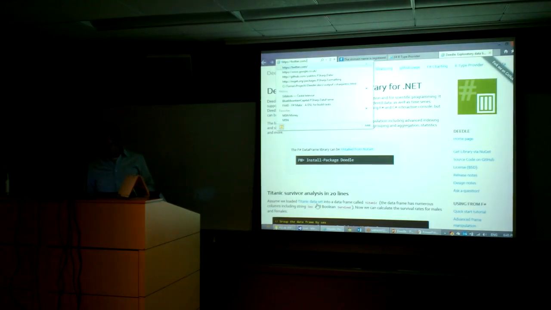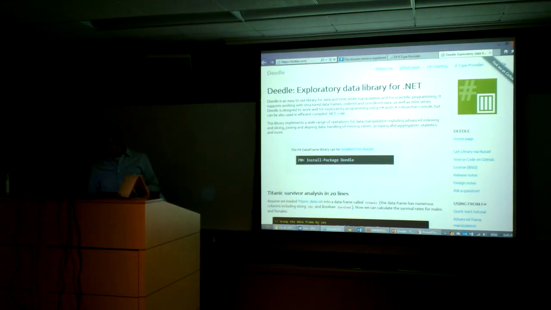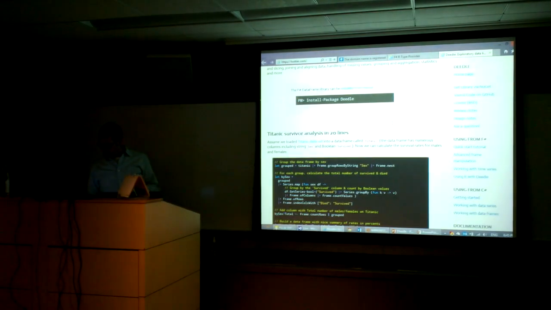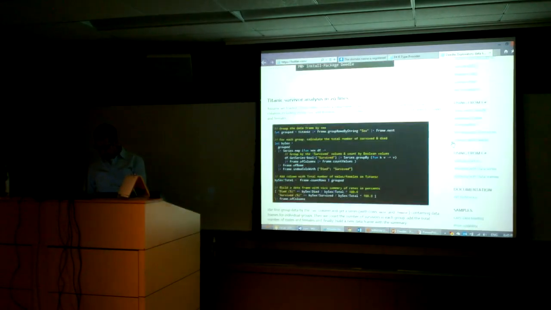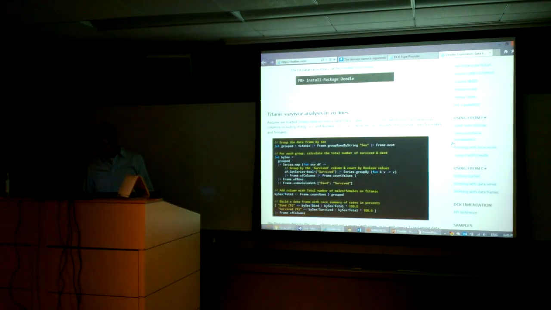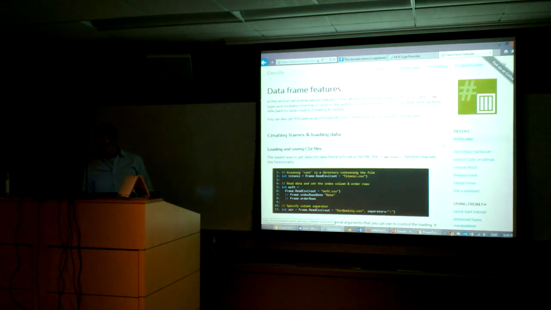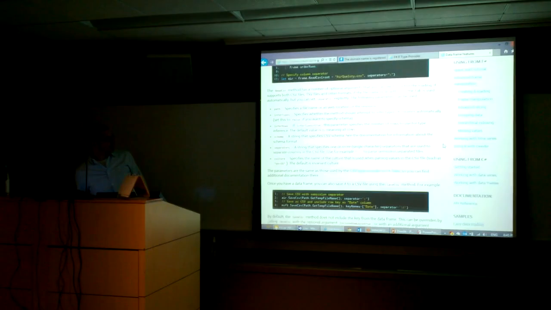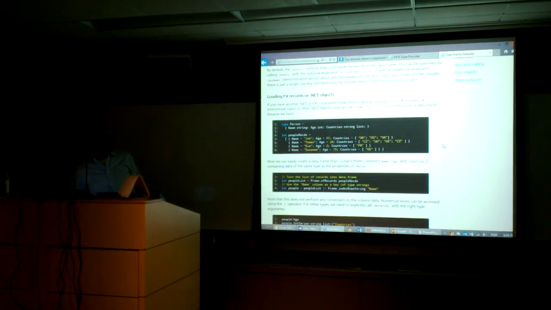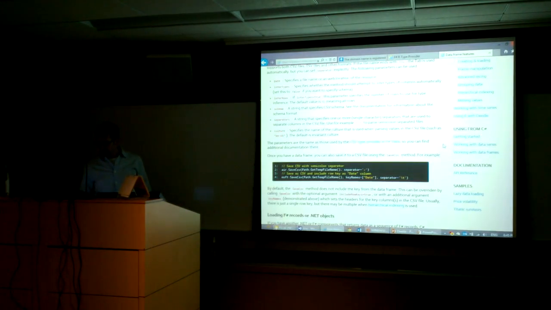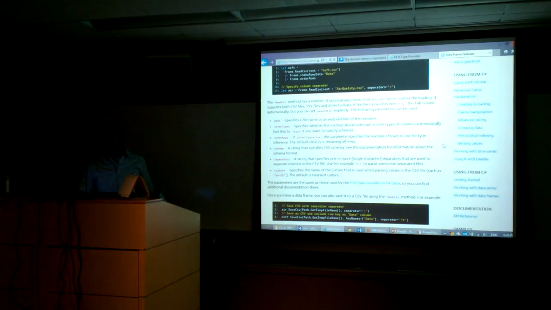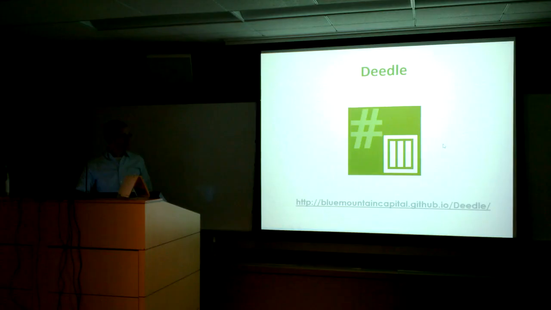And the documentation here is really outstanding. We have got a bunch of tutorials. We've got documentation on using it from F-sharp, documentation on using it from C-sharp, and you can go through this. And there's lots and lots of examples, lots of information. Extremely well put together documentation. So again, it should be easy to use, even though it's an open source project. It should be really easy to use.